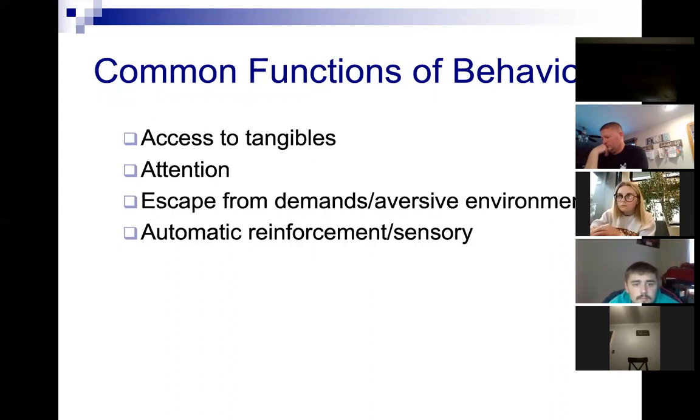So this, in a nutshell, from a very foundational view of ABA, is what you can look for in terms of functioning. All people do behavior for these 4 reasons. If we really boil it down to its most simple level, we do it to get something. That's the access to tangibles. I wanted my Sour Patch Kid, so therefore I punched you. That might seem weird, but you were in my way and the Sour Patch Kids were on the other side of you. I was moving you. Access to tangibles.